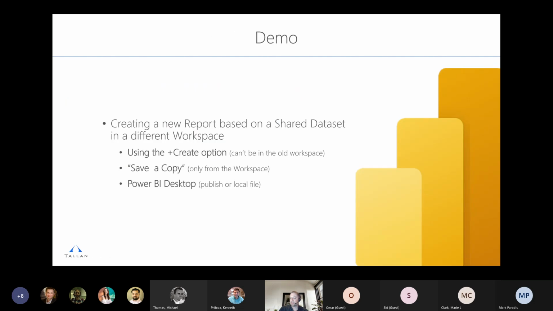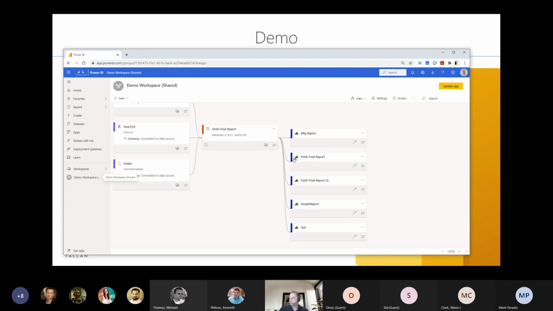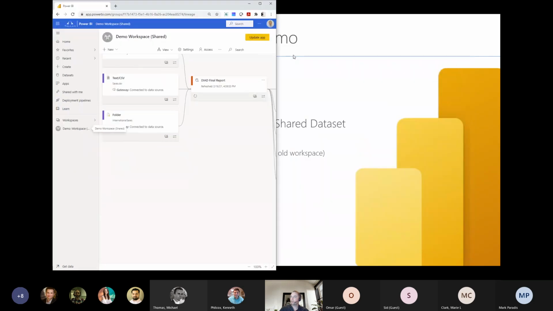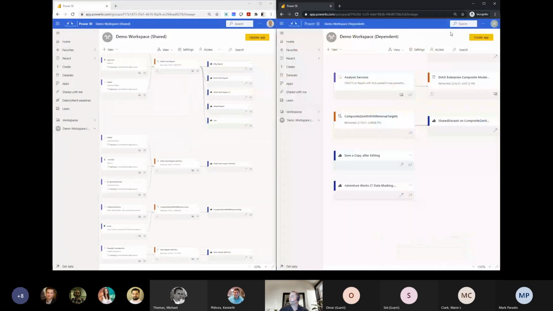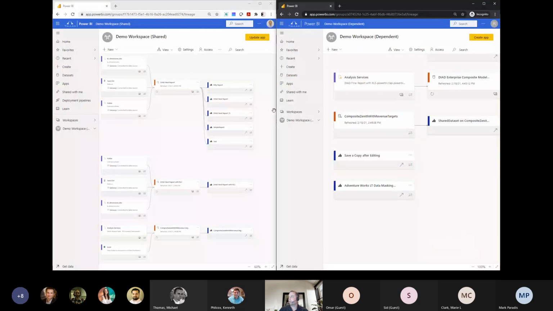So let me talk a little bit about the slight differences for creating things via a shared workspace. Let me go ahead and return to this location. And I'm going to split this screen quickly here so you can see both experiences.